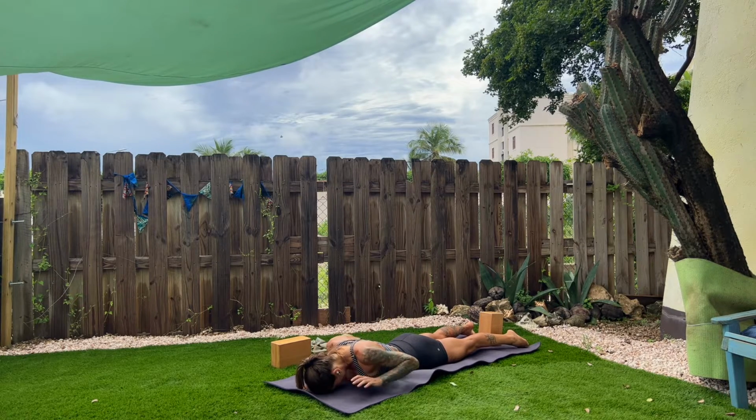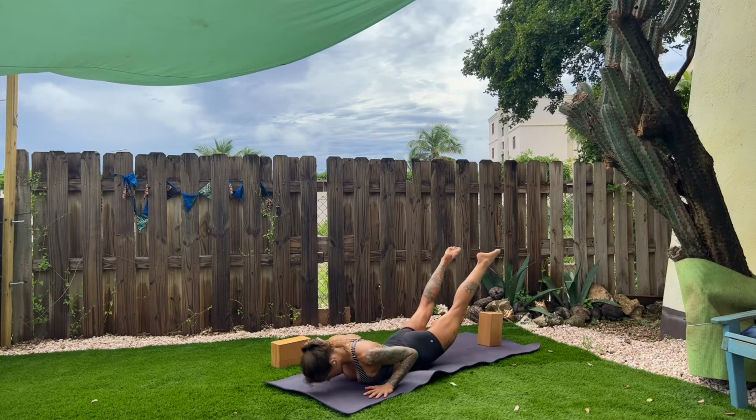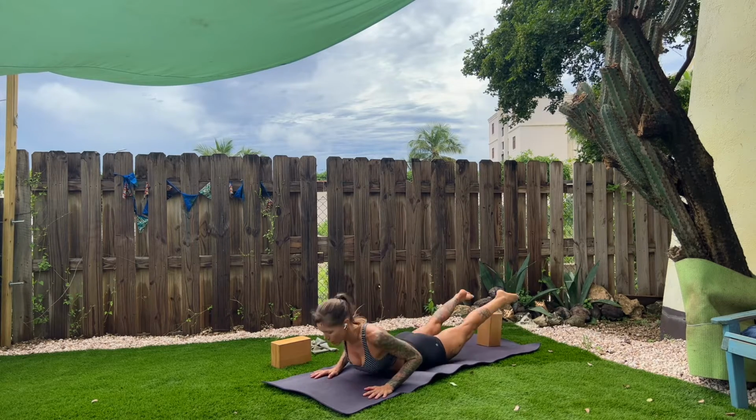Now we're going to bring a little more movement into the back body before we come up. So here's how it goes. You'll swing the legs up, push through the hands, swing the chest up. Swing the legs up, push through the hands, swing the chest up. So you can kind of see how I'm teeter-tottering here, back and forth. Keep the legs as straight and active as possible.